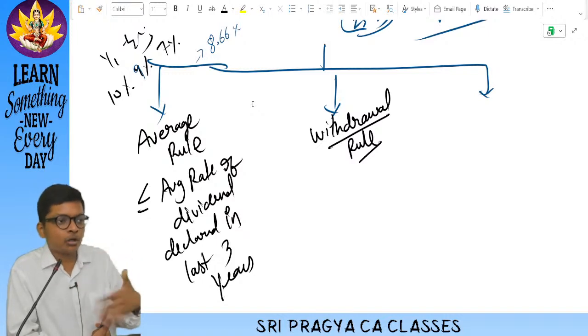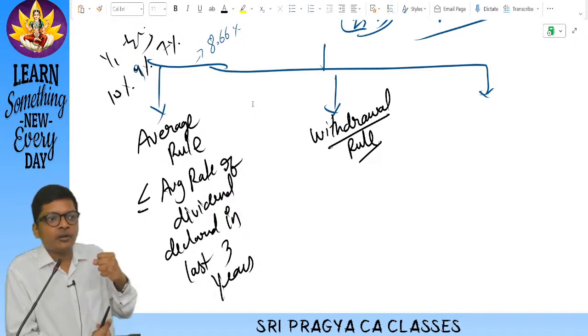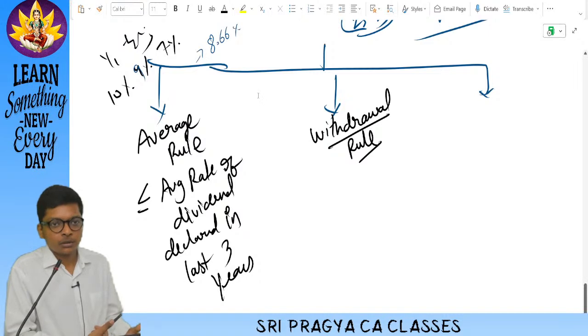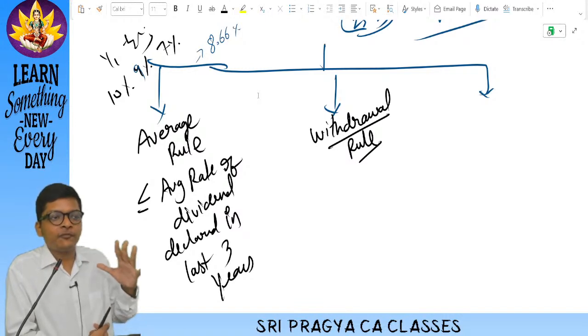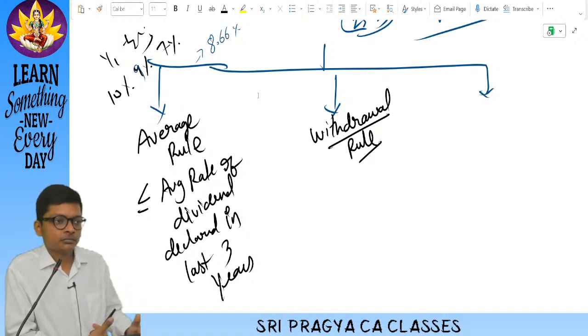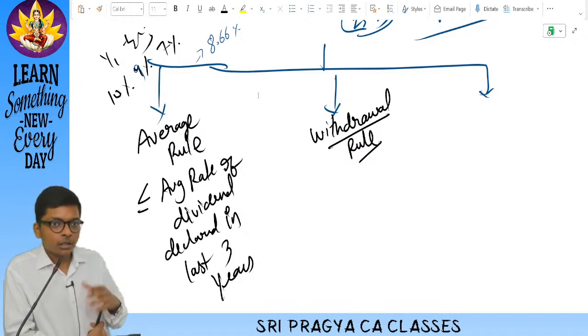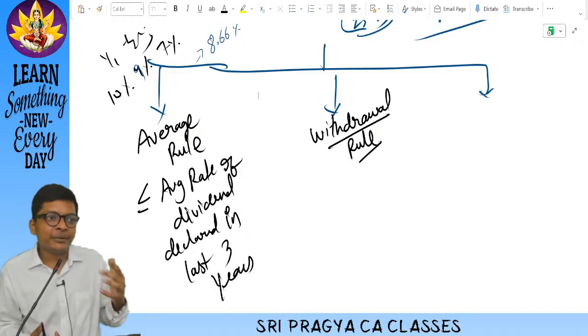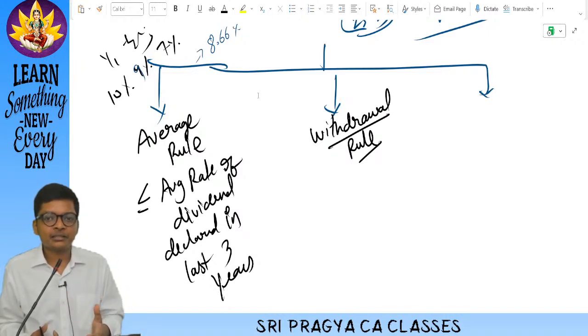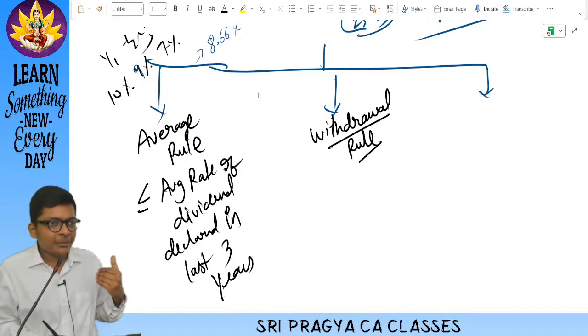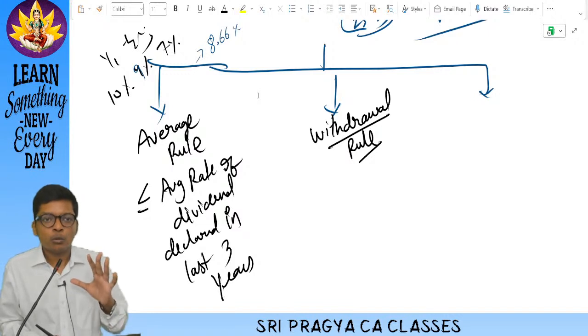Imagine you have salary also getting every month. How much will you be okay to withdraw from your savings if you want to go on a family trip? 5 to 10% of 40 lakh savings. With family, I want to go for a nice trip for 1 month or 15 days, one trip yearly. Correct? Will you withdraw at least 4 lakhs? With a job. I'm talking about a 1 month Europe trip, yearly one international trip, at a time when you make 2 lakhs per month. Yes or no, guys? So you will at least withdraw 4 lakhs, 10%. So here also the law says, I heard from Kaushik, 5 to 10%. Will you withdraw half? So here also they are saying, the company from its savings can withdraw 10%. That's it. What are the savings for a company?